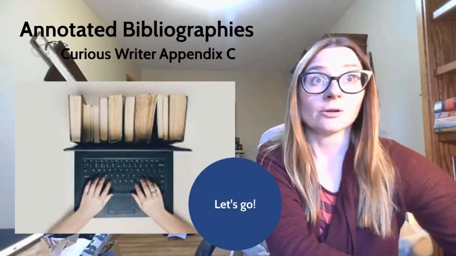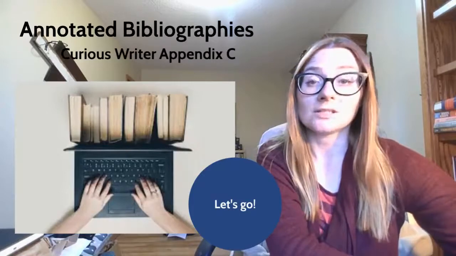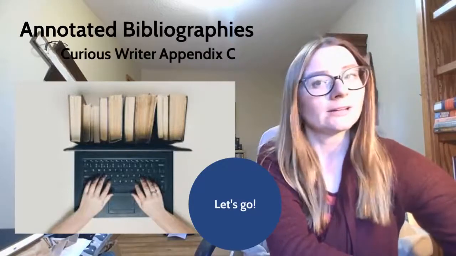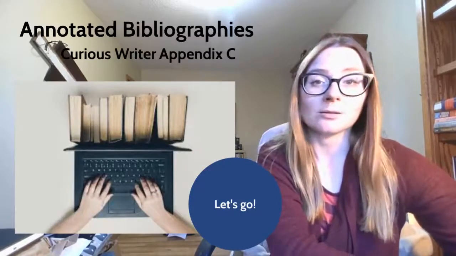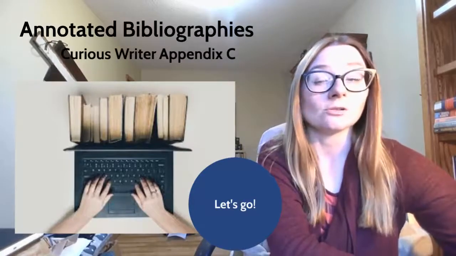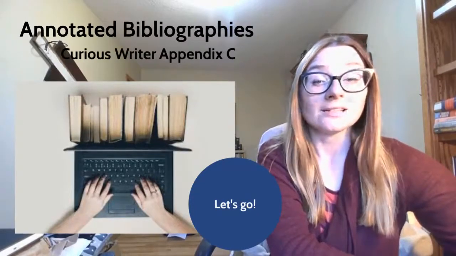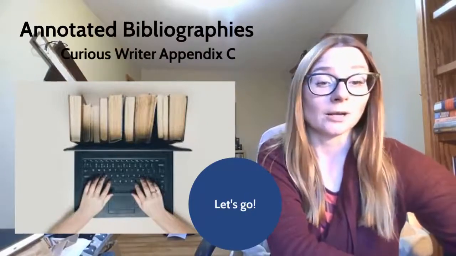We're telling our friends about the new series on Netflix. We summarize what it's about and we tell them how good it is or bad it is, right? Same thing with annotated bibliographies. We just do it in writing and we do it for sources. So that's all. It's as easy as that, I promise you.